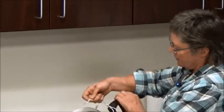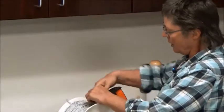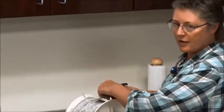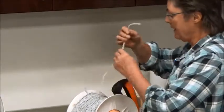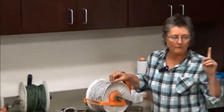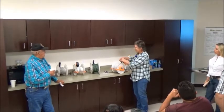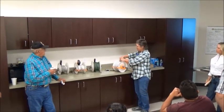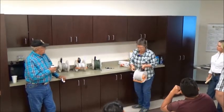It's not a very good way to make tight twine because it always has a little loose spot, but when it's time to get that untied, you're not sitting there fiddling with it, swearing at the person that tied it on. Remember one of our words? Efficiency. You've got to be efficient. If you're out there day after day putting this stuff up, you want it to be efficient and you want to do it the same way every time.